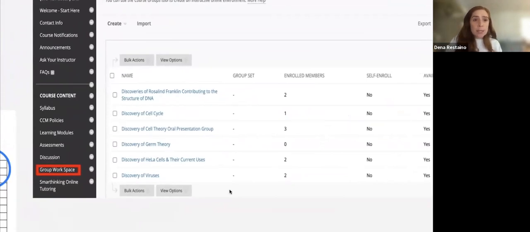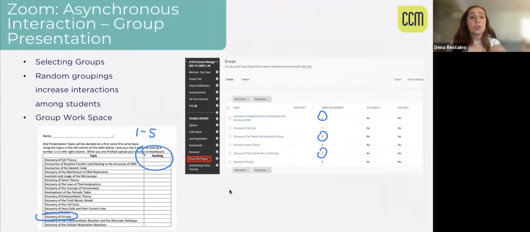So group workspace is a really great feature in Blackboard. You can see that all of the topics are on the side and that there's a certain number of members enrolled in each group. So these are smaller group presentations. So 2 or 3 students in the group, and in group workspace, the students can interact with each other. No other students are going to see their work. They can start to talk about how they want to break up the presentation, exchange information, and they don't have to go looking around in Blackboard to find their classmates. So this is a really helpful feature to get the ball rolling and having students start interacting with each other to get the presentation going.